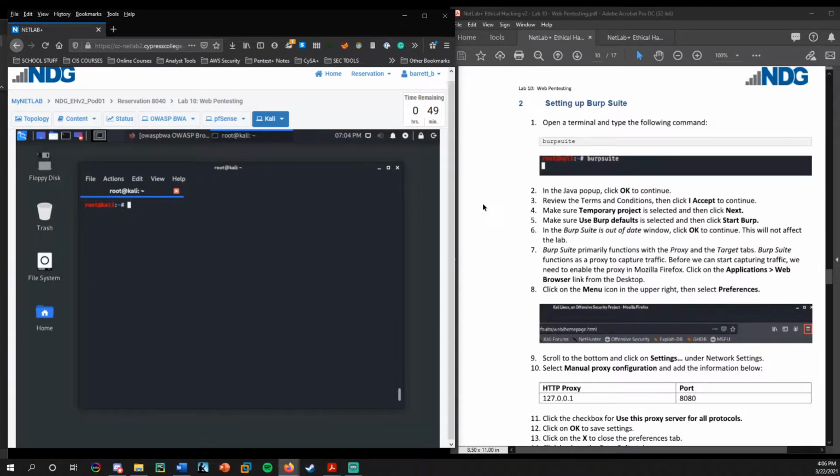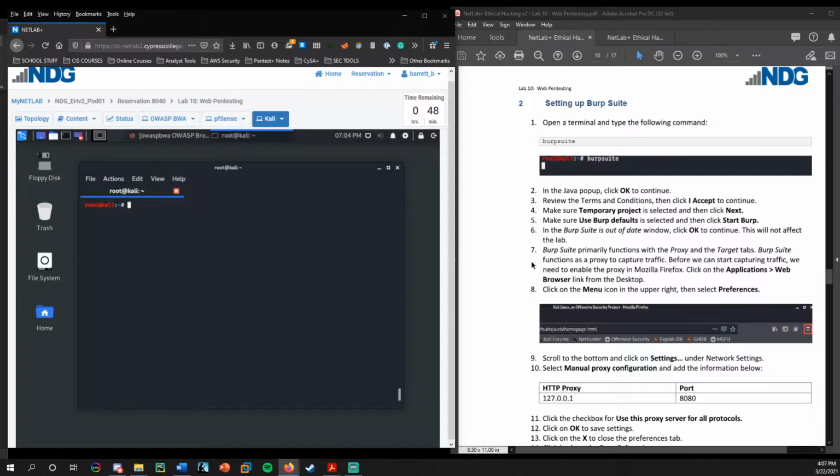All right, so we're moving on to Burp Suite. So Burp Suite is definitely one of the more popular interception proxies used for web application pen testing, and very largely used by the bug bounty community, which bug bounty work is when you are attempting to find vulnerabilities in websites, and you could potentially earn money for that as well.